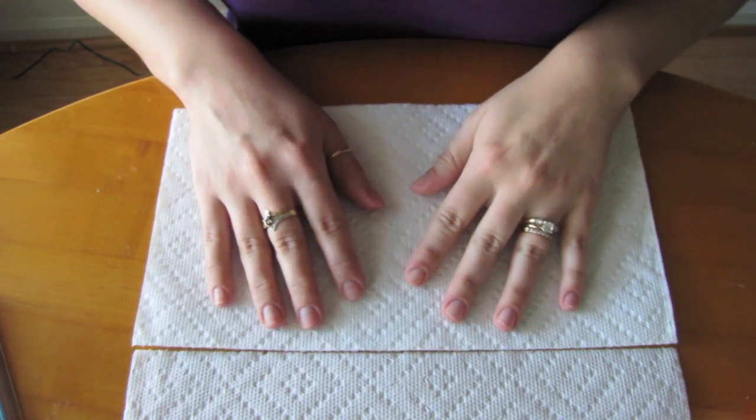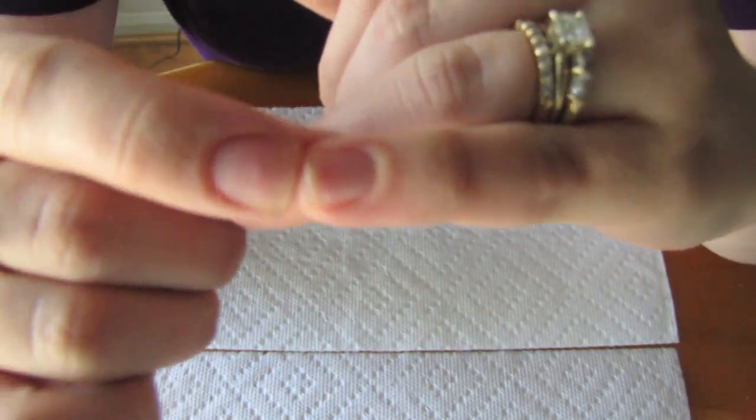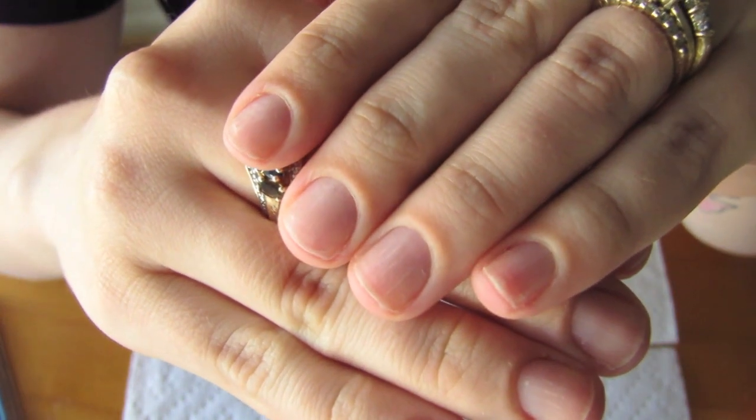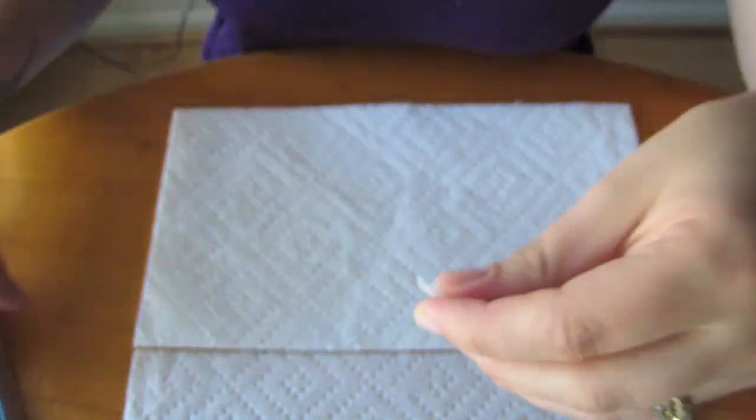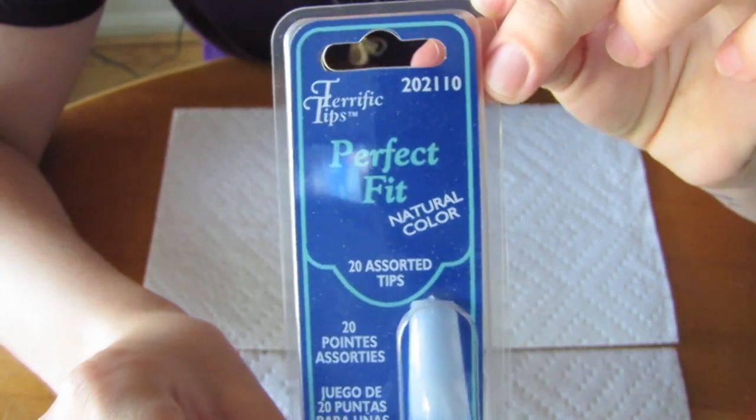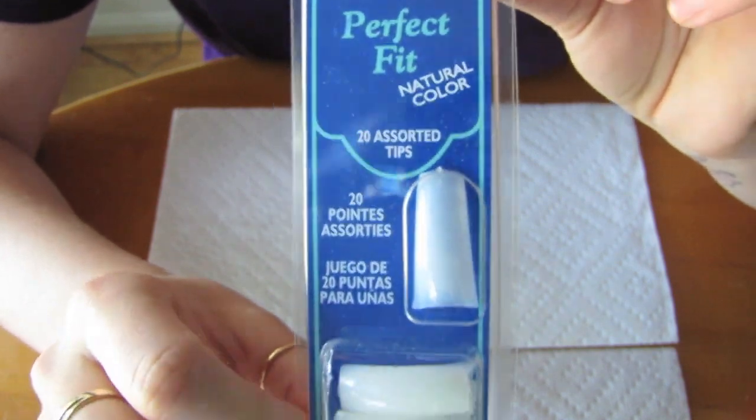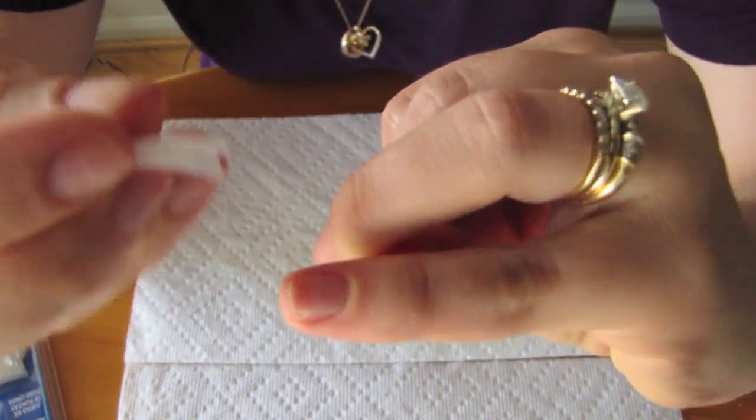To get started, I've pushed back all my cuticles and taken down any tip that I had on my nails. You want to size up all your tips - I'm using the Terrific Tips Perfect Fit nail tips in natural color. You want to select the proper size for each nail.